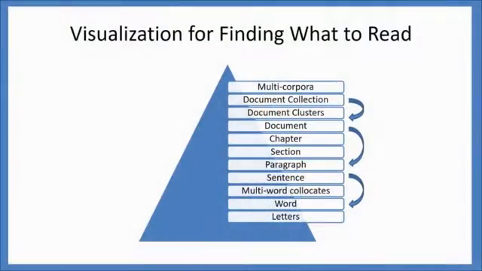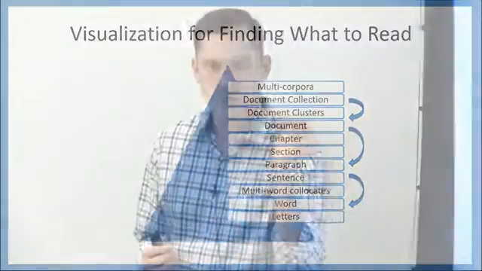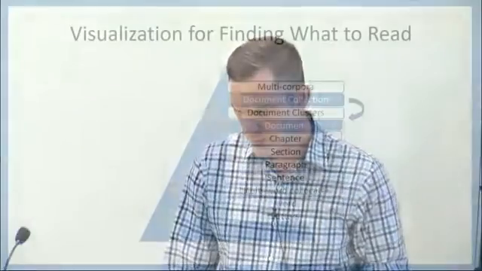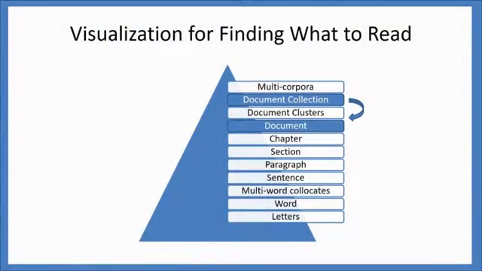What I'm interested in, and what I think is possible in terms of finding what to read, is to use one of these levels to become the visualization or reference to get into the level below. So we might visualize a document collection to help us find which documents to read. We might look at a document visualization to try and find the key sentences and phrases. So we can use it to go down and up and down this pyramid. So I'm going to use this as a framing for some of the projects that I'm going to tell you about today. So the first one, looking at document collections, going down to finding documents.